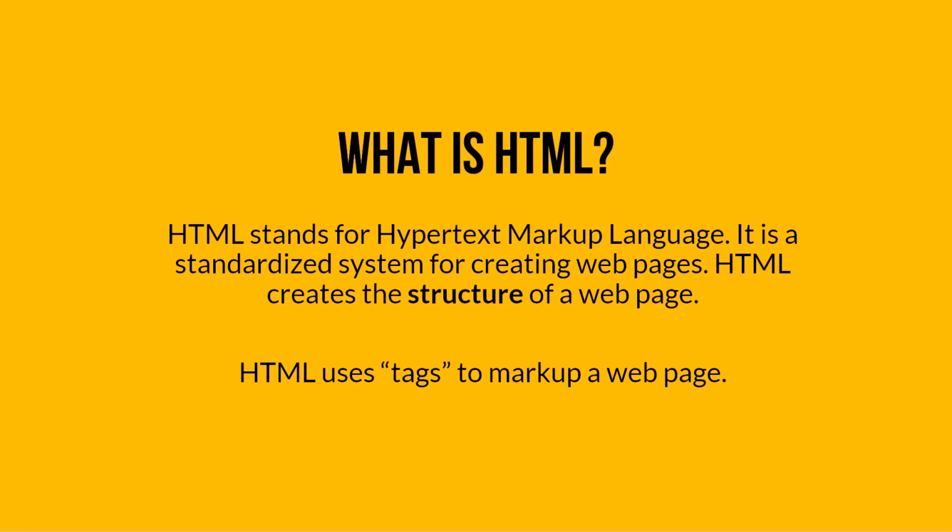And it is focused on the structure of a web page. So HTML deals with the structure. CSS deals with the presentation and the styling, and then JavaScript deals with functions and functionality, animations, adding some dynamic elements to it, and so forth. So HTML uses tags to mark up a language, and that's why the markup part of this is really the key part. So what exactly does that look like?